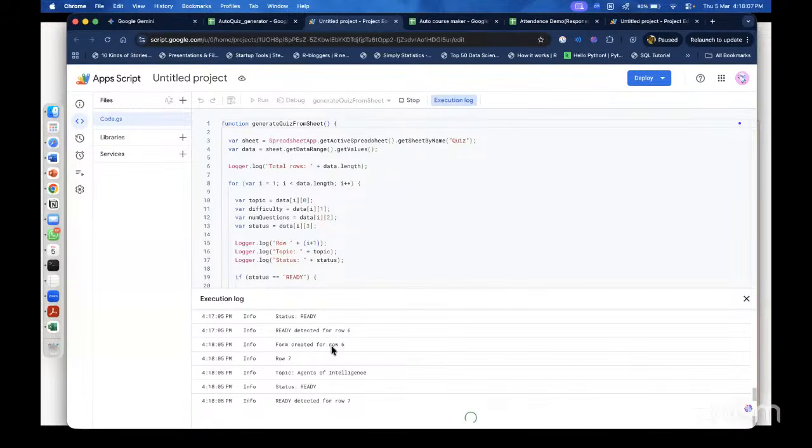Can you see it has created my form and goes to row 7, agents of intelligence.